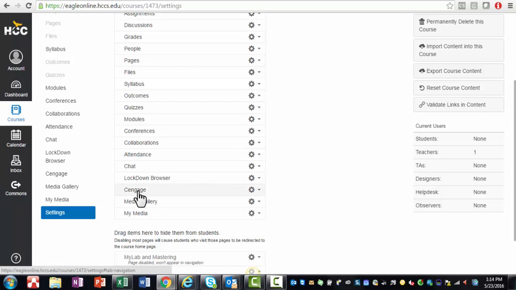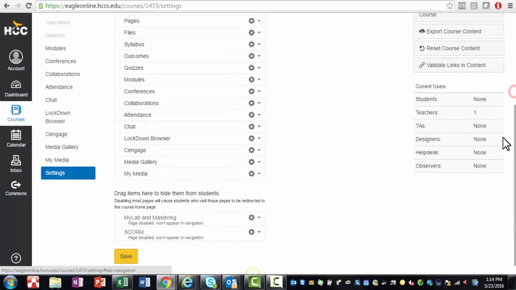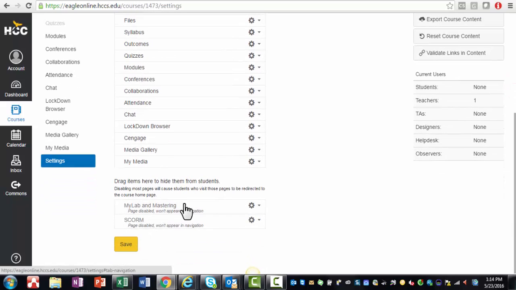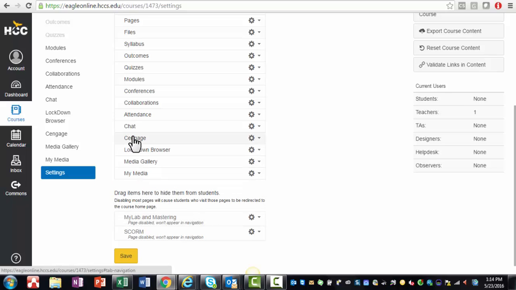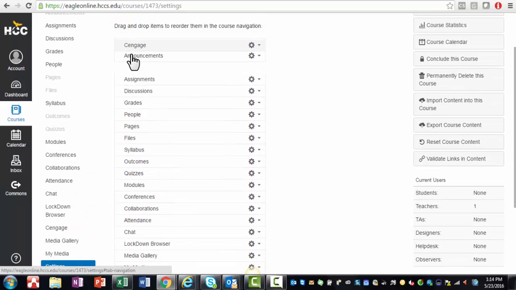I already have the Cengage option in my menu, but if I didn't, it would have appeared here in the list of items available for me, and then I would have just dragged it from the bottom to the top. So I'll move it up closer to the top, right above my announcements.